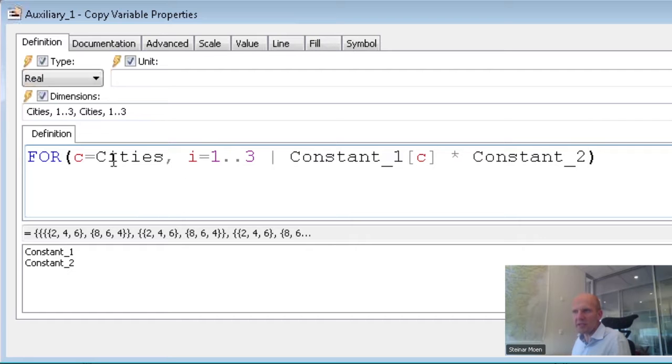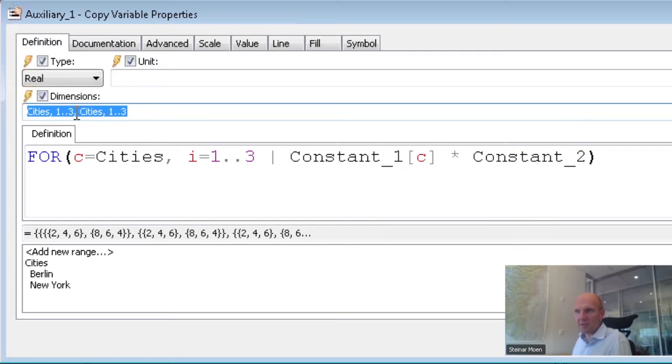Because now for each city and index, I'm adding a constant that contains 2 dimensions. So therefore, I get cities and 1 to 3 over again because they are implicit in this variable. So for each of these 6 values I have in the 2 first dimensions, I now get 6 more values, which is not the intention. It's a mess, you see. I get 4 dimensions.